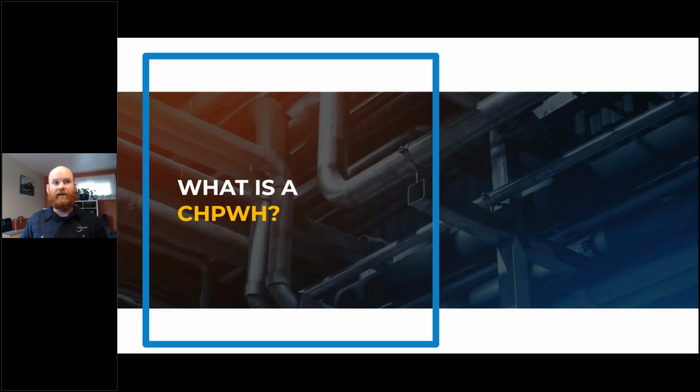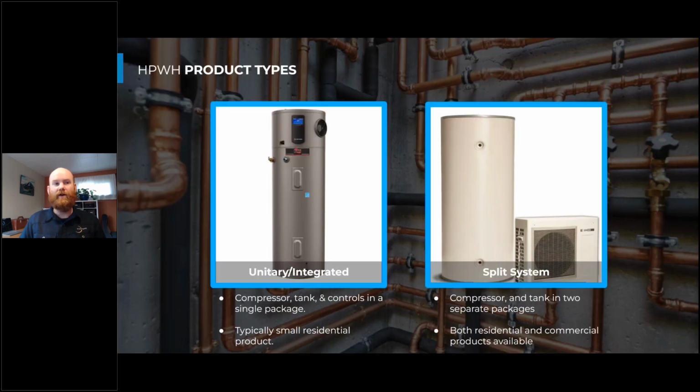So next, we're going to cover what is a commercial heat pump water heating system. I showed you a few case studies, the HopeWorks project, and then Sunset Electric, as well as two light case studies on Sunset Electric and Elizabeth James House. But we're going to dive into really what a commercial heat pump water heating system is and how it can be configured. We might see a little bit different look between one system and the other, depending on what building it is serving. But the first thing I want to cover is there's two typical product types.